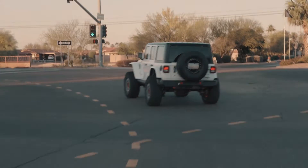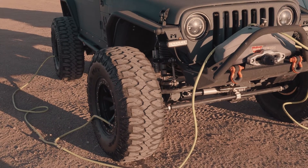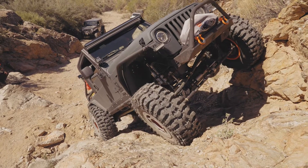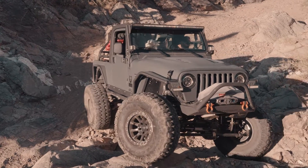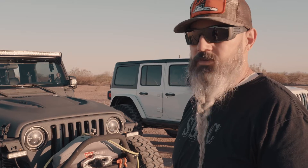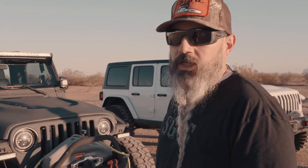It's a little bit warmer. We were supposed to leave really early in the morning, but we swapped out the tires already — you can see we have the Milestar Patagonias on the LJ. We put the Mickey Thompsons over on the JL, and we want to do a comparison as to how they operated last time, so you can see how each Jeep did with each tire. There's going to be a little bit of difference in the size and length of the Jeeps, the weight, and how they handle the same obstacles — something for you to decide what you want and how you want to set yours up.